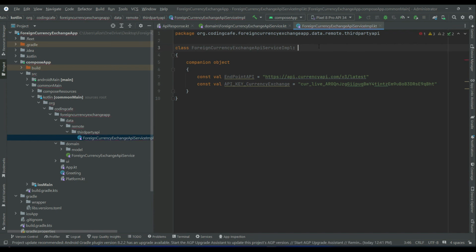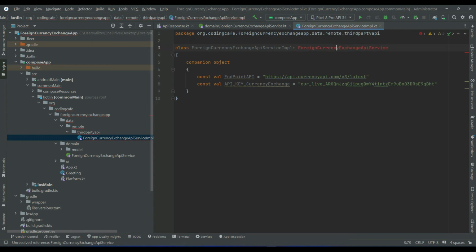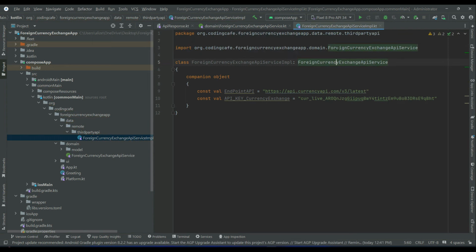So this API implementation goes with the interface, which is by the same name, foreign currency exchange API service. If you press Alt Enter, then you can import it. Which is over this interface.